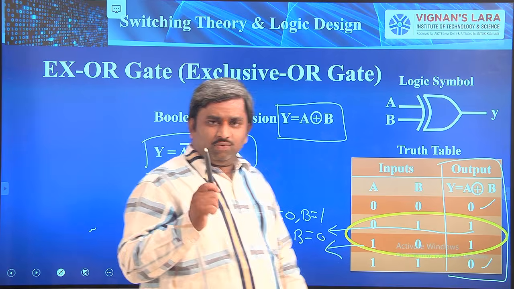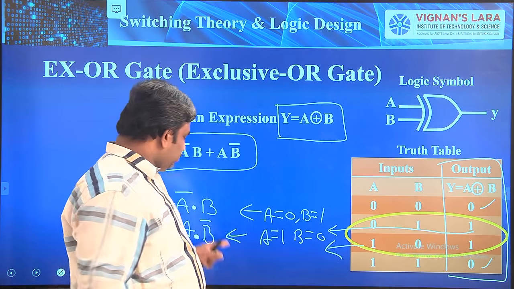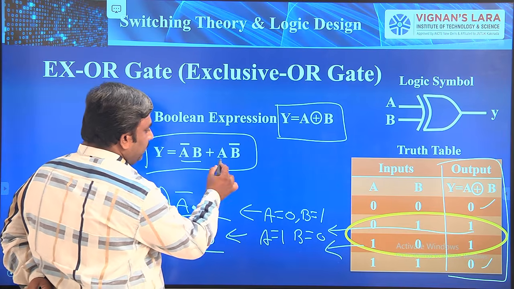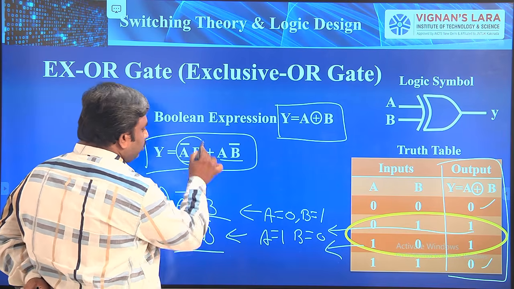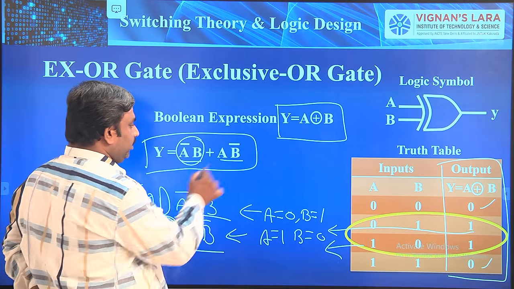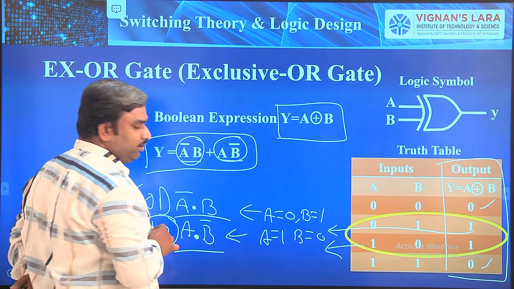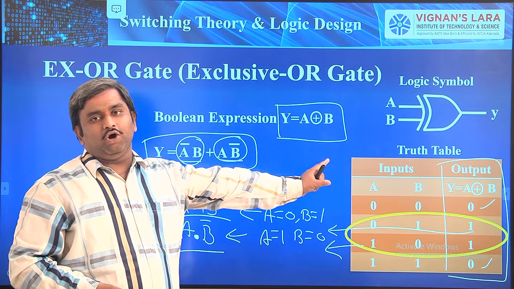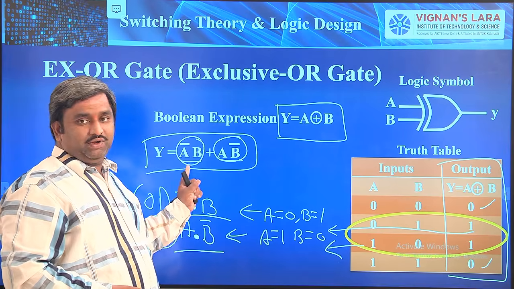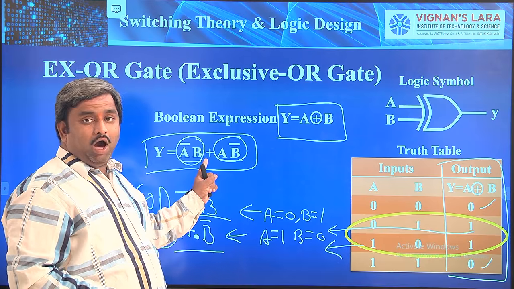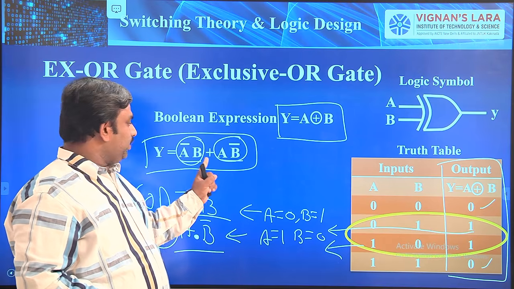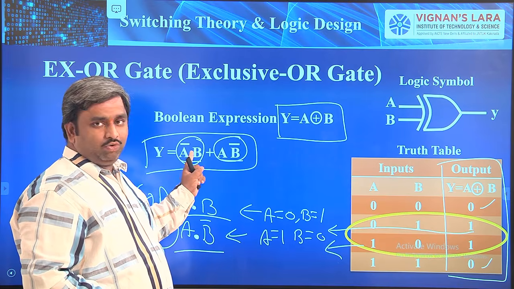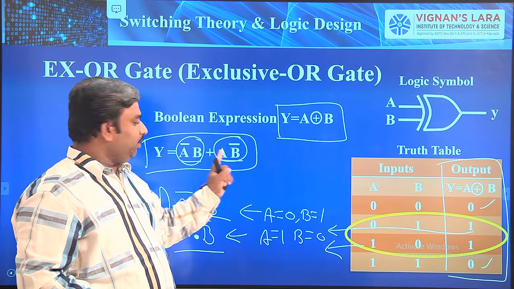I think we heard this logic at the OR gate. So for that reason, I am writing these two terms like this: A bar B plus A B bar. You can use the value of this one for getting the output, otherwise you can use the value of this one. In any combination, no problem. If any one of the inputs is 1, automatically the output is equal to 1. This is a very, very important situation. The plus represents the OR operation, and A bar is nothing but a 0 value and B is equal to 1 value. Here B bar is nothing but 0, and A is equal to 1.